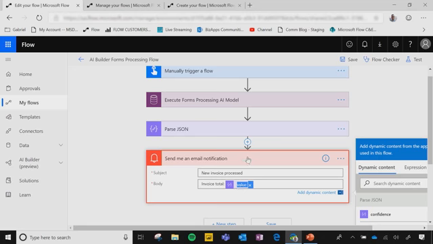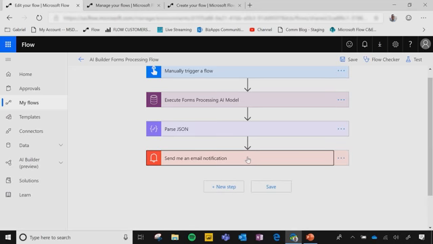And so what happens is this flow goes and takes a form, it cycles through all of the information in that form, it looks for the total field, and then it goes ahead and gives me that number for that form. And so very quickly, you can see how you could set other fields here, company name, person, email address, any information that you might want to collect out of a form, you could have the AI model here learn and then return that information to you in this same manner.